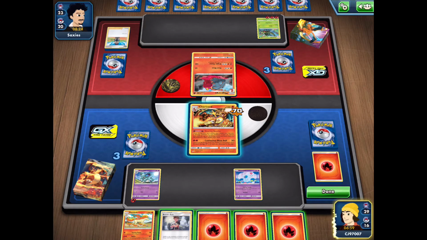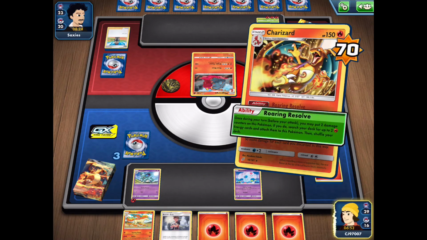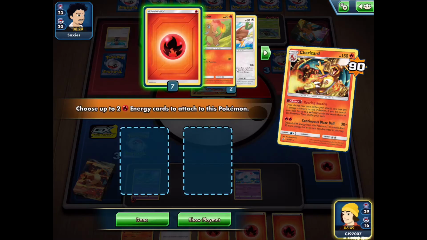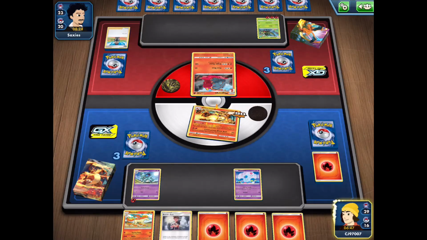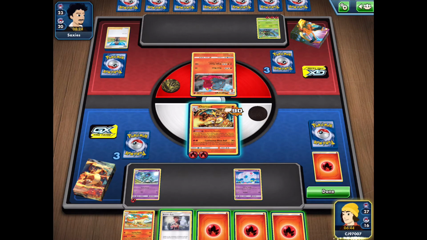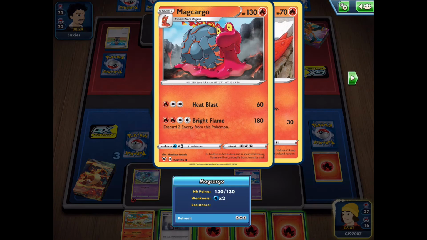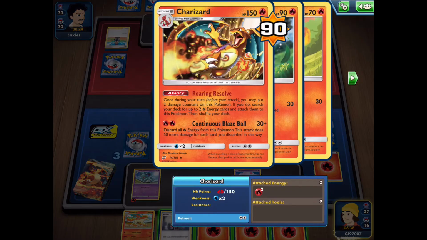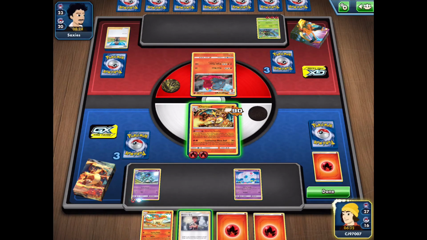But again, we don't have the draws. So I guess we'll just Roaring Resolve, attack my opponent, keep going the same route that we've been going, and continue to attach onto our bench. So let's go and search out those 2 energies. Definitely attach here, as we need to deal 130, I believe. Yep, that's the base damage that we are dealing with the Charizard here, so let's go with that.